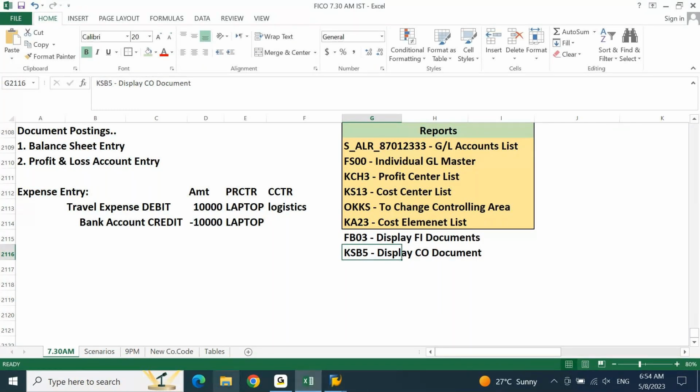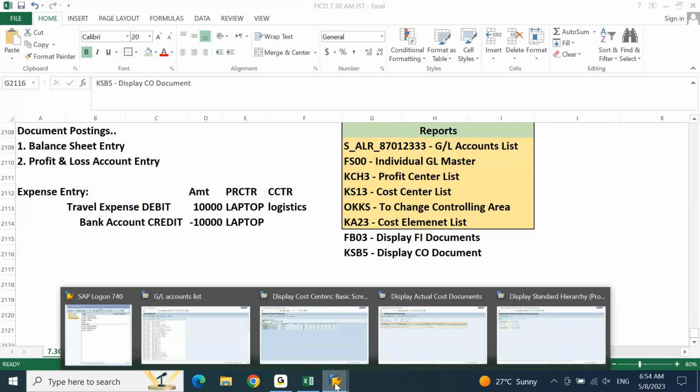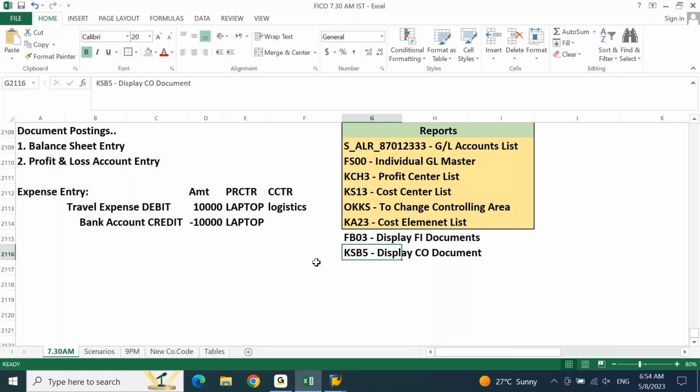Hello, sir. Yes. Sir, first of all, thank you for uploading those documents, sir, the business blueprint and all. So second thing is, sir, if we set the number in this via KANK, then which number will the system take for the controlling documents?